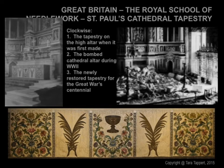The activity also offered a welcome distraction from the emotional anguish of their war experiences. The 10-foot wide altarpiece with 5 panels was completed after the war by Royal School of Needlework experts who stitched the sections together. Upon its completion, the cloth was presented to St. Paul's Cathedral, where for decades it graced the front of the cathedral high altar.